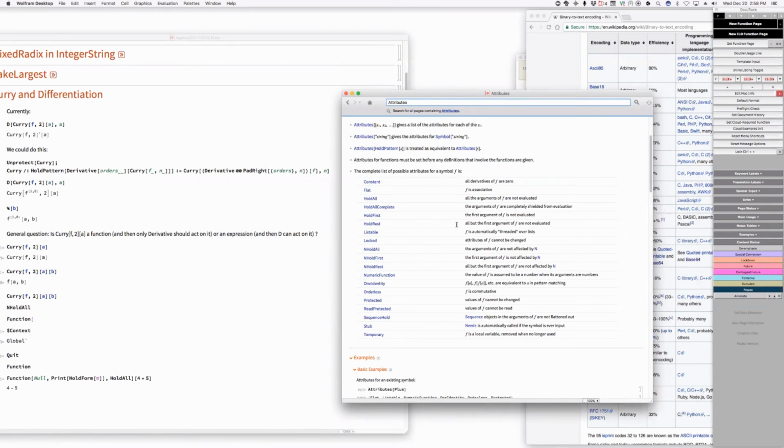Okay. Is there a sequence hold play for curry? I mean, it's such a sequency thing itself. Okay, so n hold is definitely something it should be, but should it be sequence hold? Oh gosh, I can't even figure that out. I don't think so. I don't think so either.